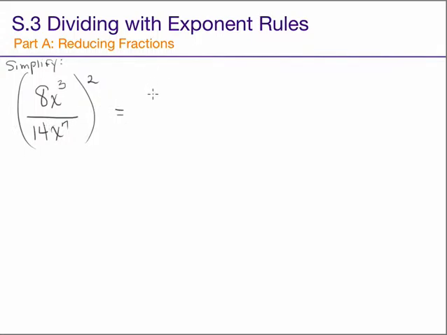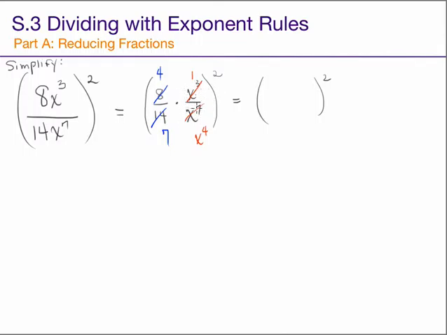One would be to do exactly what we've been doing for the last few minutes inside the parentheses here. In other words, I could split this fraction up into the number part and the variable part. Then reduce the number fraction and reduce the variable fraction. What I did here was look at the fact that I have 3 copies of x in the numerator and 7 in the denominator.